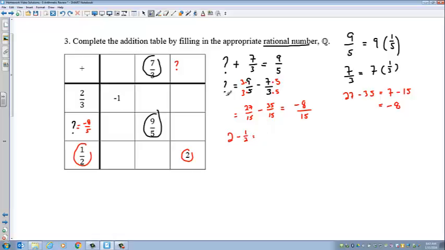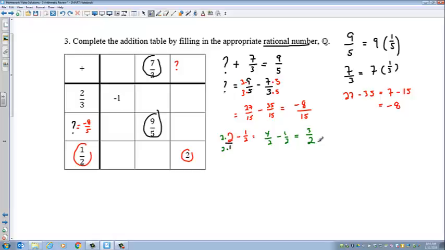If you can't do it in your head, the way you want to think about this is you want to think of 2 as being 2 divided by 1. To get a common denominator, you're going to multiply the bottom by 2 here and the top by 2 here. And so you get 4/2 minus 1/2. Now say this to yourself, 4/2 minus 1/2 is 3/2. Your brain will automatically tell you what the answer is if you say it correctly. It's kind of like 4 apples minus 1 apple is 3 apples.